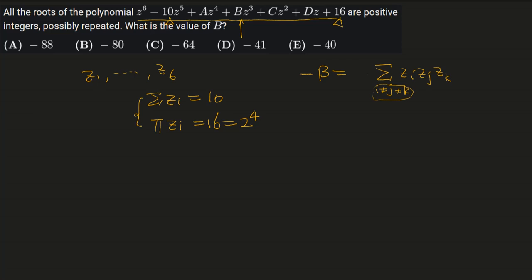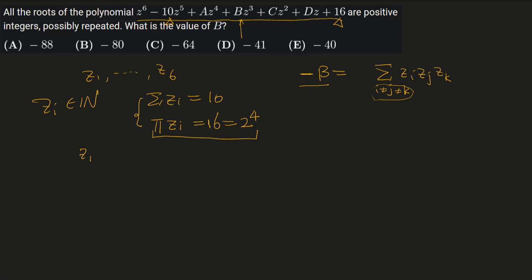Okay, so now in order to calculate this b, or negative b, we have to know something about these zi's, right? And certainly these 2 equations are not sufficient or not directly applicable. We have to solve these zi's individually. And let's start from the extreme case. Given that these zi are positive integers, then we can do a casework to find out what they are. So let's start from an extreme case.